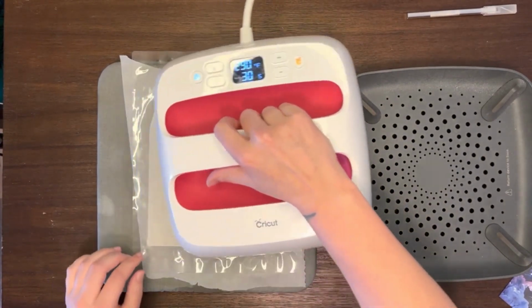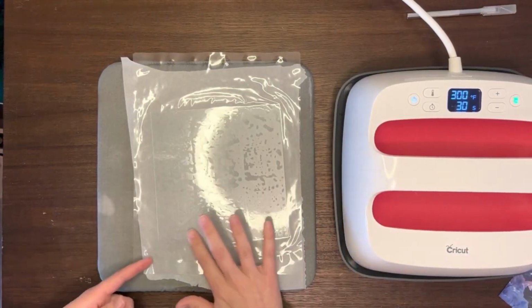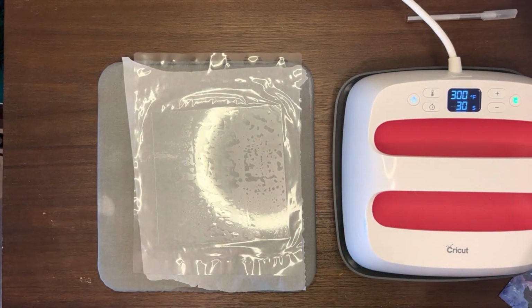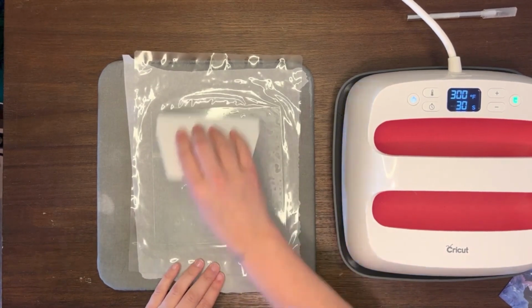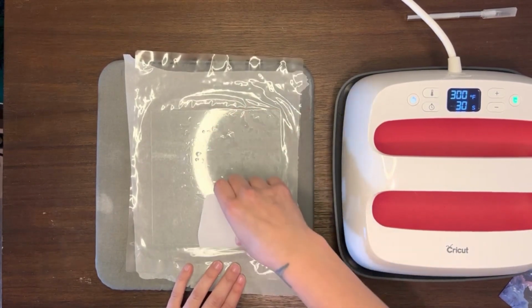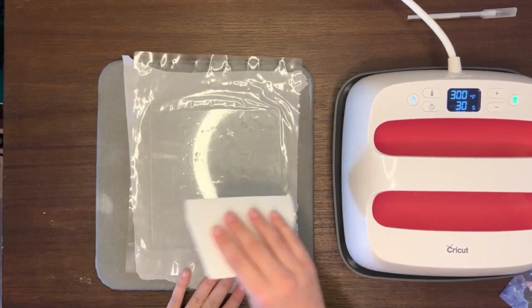All right, so now that we have that tacked down, you'll lift it up, and you will see that there is some bubbling. That is okay right now because we're going to remelt it later on. And if you really want, you can go through and just scrape out the air pockets while it's cool. Just be careful because it is hot, so you don't want to burn yourself while you're doing it, but it squishes out the air pockets so there are fewer air bubbles.